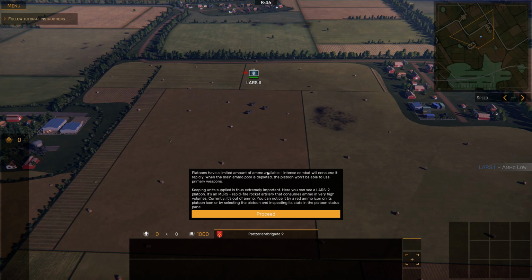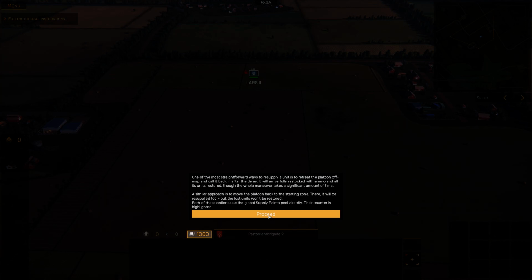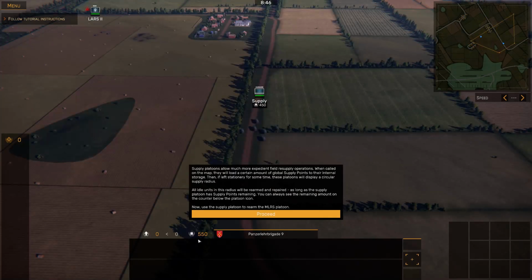Platoons have a limited amount of ammo available. Keeping units supplied is thus extremely important. So is this supply? Supply points pulled directly. Their counter is highlighted. Oh, they're right there, okay.